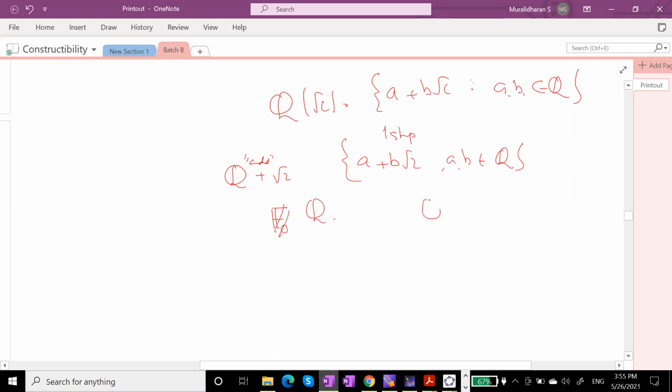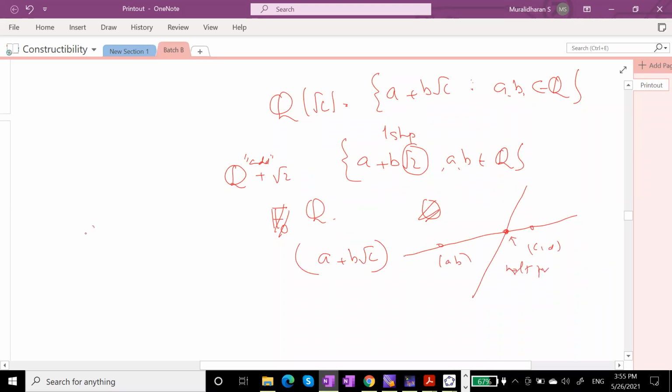Let us take Q for instance. I want to find what happens if I can construct in one step, let us say by adding a root 2. Whatever can be constructed by adding one in one step is a number of the form a plus b root c only. That's what I'm claiming, because if I take two rational points, that is a, b, and c, d, the line between them has rational coefficients. So if I just draw two lines, the intersection point is not a new point at all. It's again a rational point.